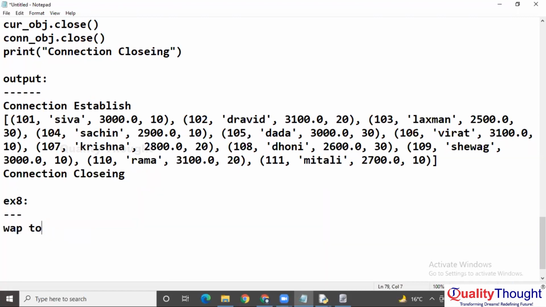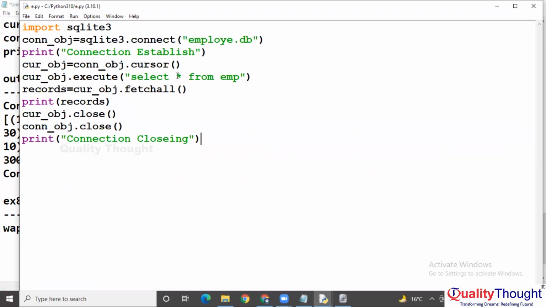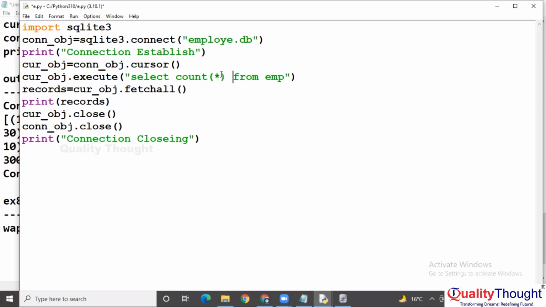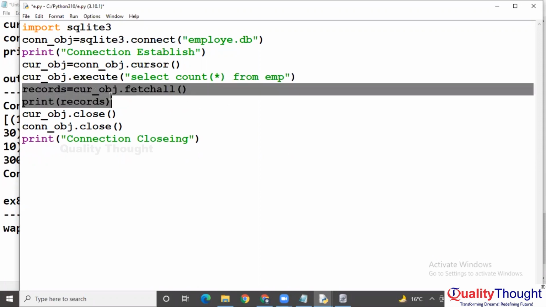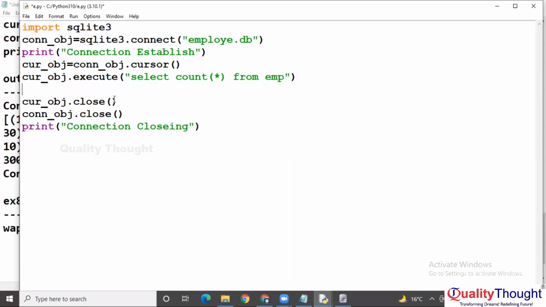Write a program to return the number of records in a table. Count of star from EMP.